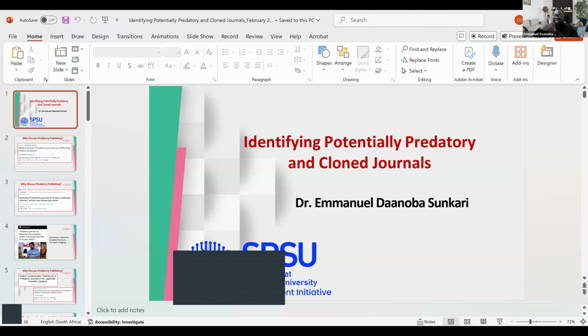So even most of the journals, even if they don't spell it out clearly, you can use Times New Roman or you can use Arial, and particularly font size 12. Some people use font size 10, but when you use size 10, it is very small. So the reviewers will be squinting. They have to zoom in before they can see the writing. But the moment you use font size 12, it is clear for everyone to read. So in that regard, stick to font size what? 12 Times New Roman. All right.